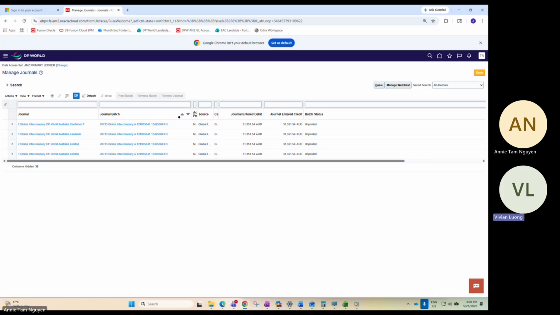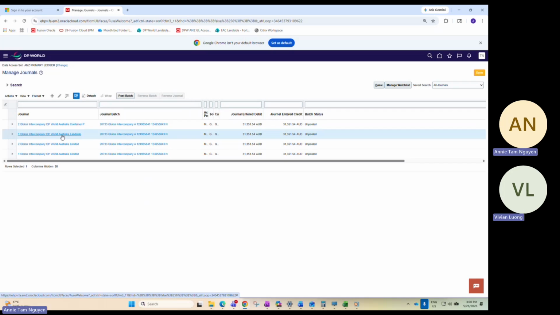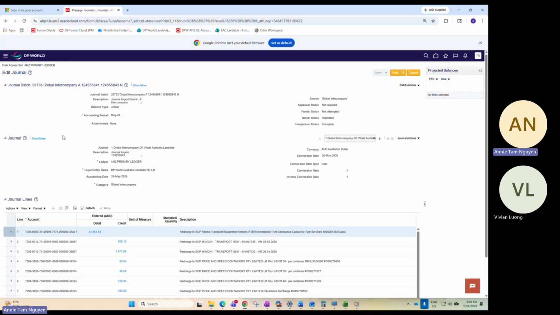I would normally just click on one, the left one. If you see Lens side, Lens just here, click. Yeah, just click on one. It's actually just all of our journal, but it's separated into 4. You only need to post one. It automatically posts the rest. So just click post.